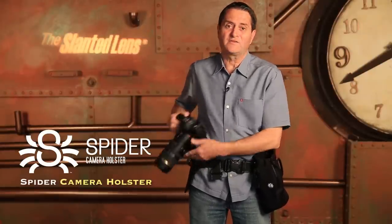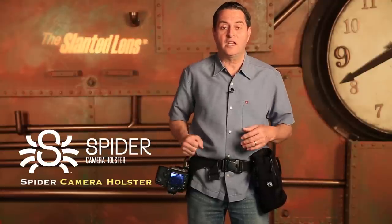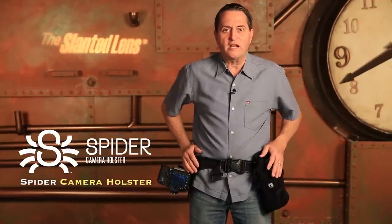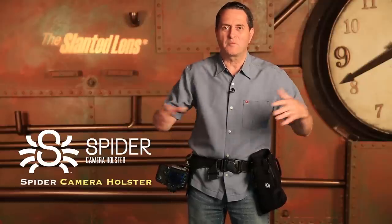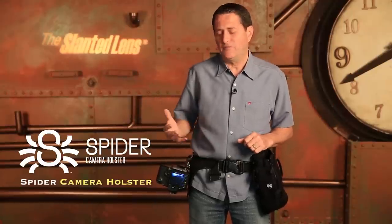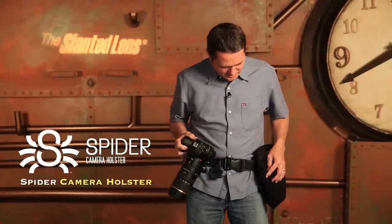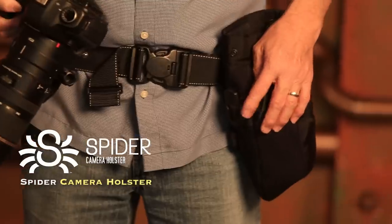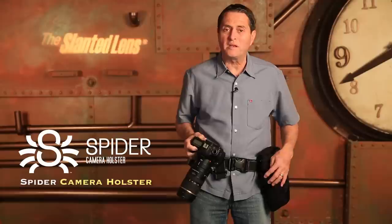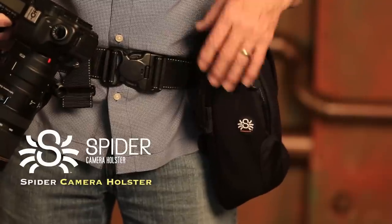I find this a very successful system. If you're doing weddings and similar work, this is a great piece of equipment because you can have a single or double camera setup and go back and forth with two different lenses on your hip without them banging around. They're held tight to your body — much easier to use than straps where cameras fly around as you move. Check it out — it's called the Spider Holster Pro belt system. It's also got something called the Spider Monkey on the side of the pouch. You can put a piece of Velcro on your equipment — a light meter or small flash — and it just snaps on. A great way to haul a few extra things on your belt.